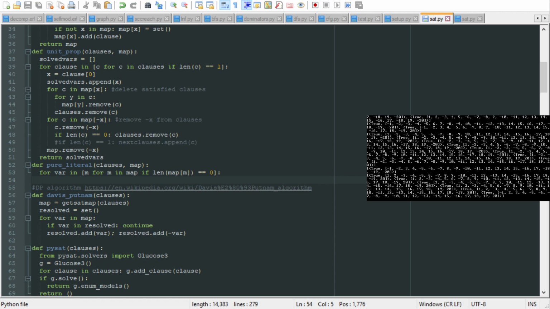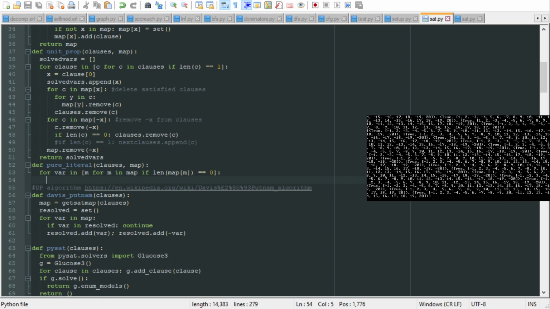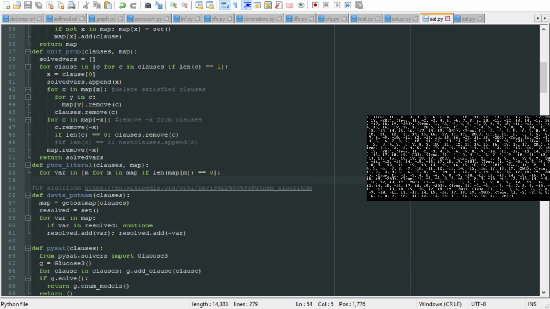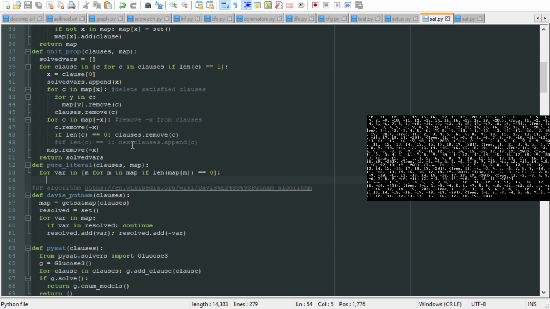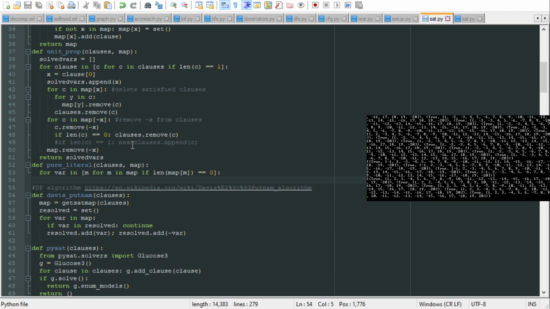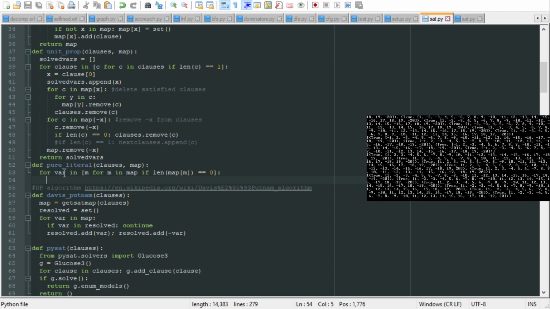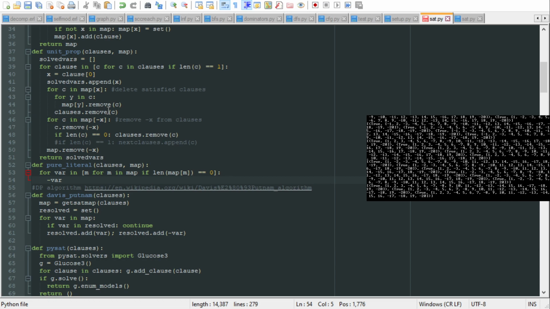The tautologies, though, is something else to think about. Because if X and not X are in the same clause, obviously, I don't see that tautology being mentioned anywhere here. The easiest way to do this is to just use the map for that, I believe. So anyways, if we've found a variable that's not referenced, then we know that minus var must be referenced.